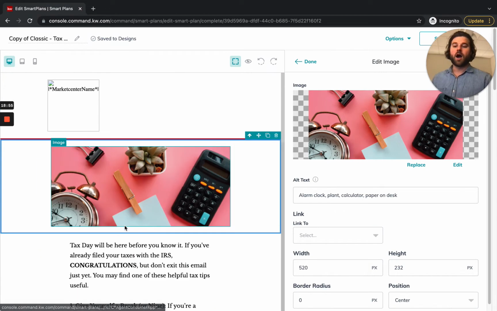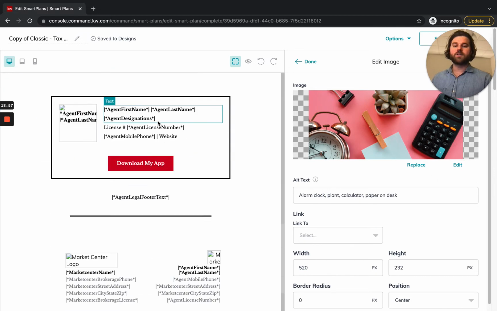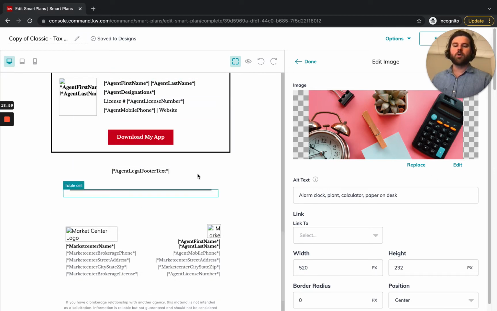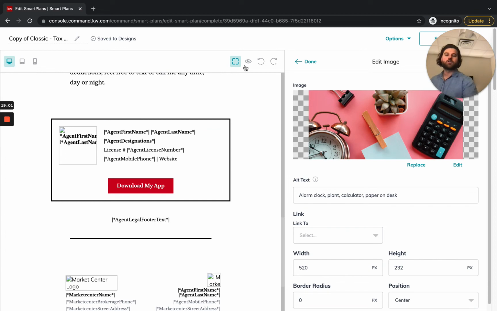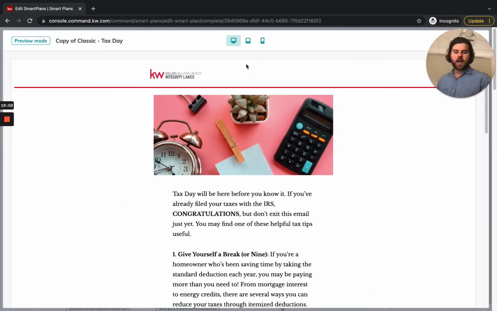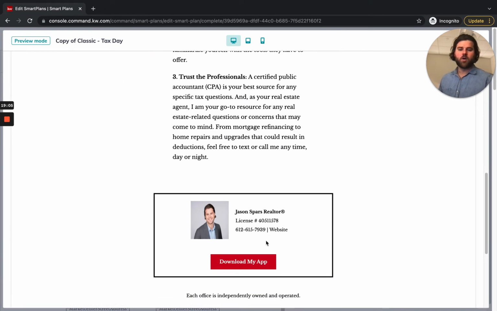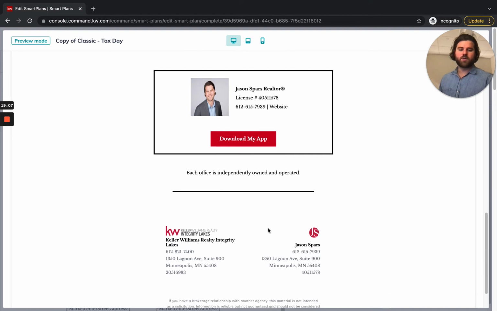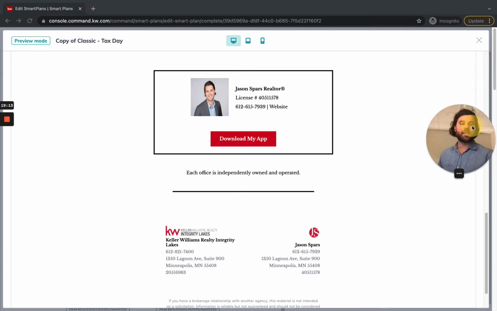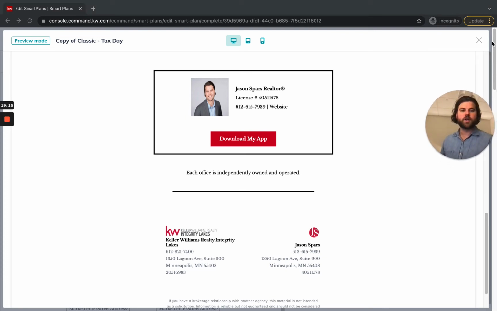One thing to note, all of these items here are going to be automatically pulled from your marketing profile. So if you click Preview, and you see this logo isn't in here, or this is incorrect, or this information is not showing up, that means you need to update your marketing profile. So go ahead and use answers.kw.com to locate that if you do not know where it is, or you can ask your Market Center's tech trainer.